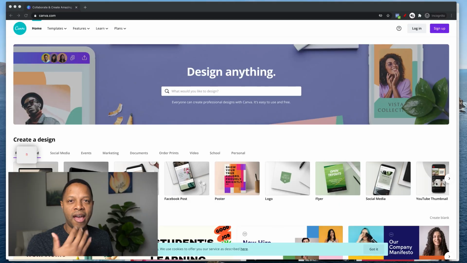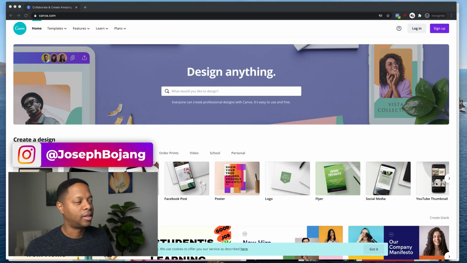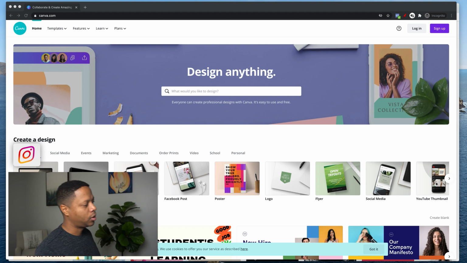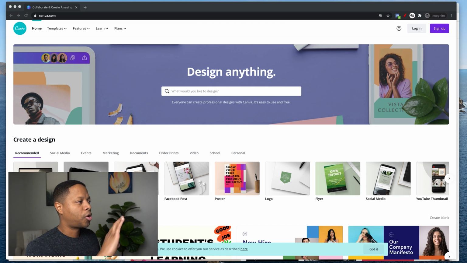All right, so now I have my screen up. You can see it on your monitor, and I want to go through what I'm going to talk about, which is Canva. Canva is great software that you can use to actually create any type of design. So I want to walk you first over how to create your account, and then understanding the type of accounts you can create, and then let's go from there.